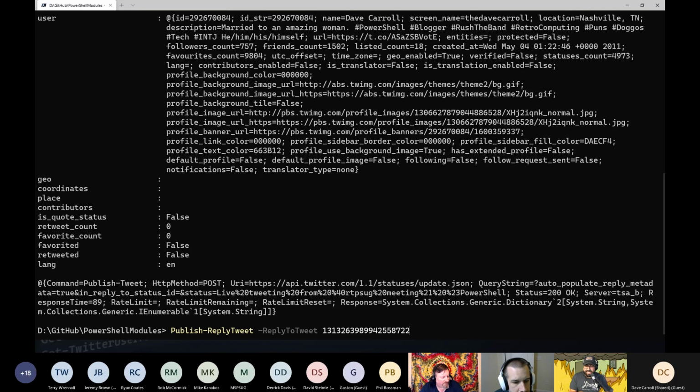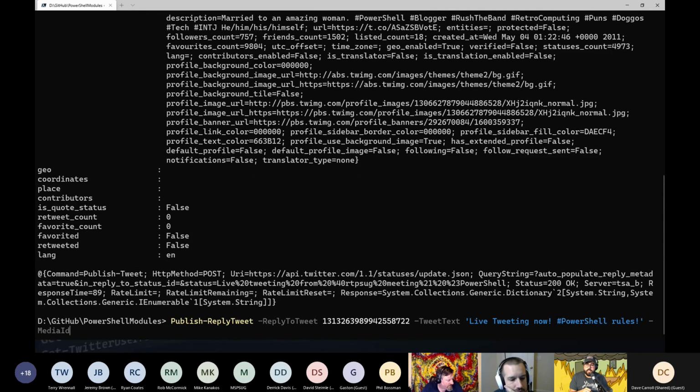So reply to tweet is going to be that. And let's see if there's anything else. So the media ID is if you were to send an image.